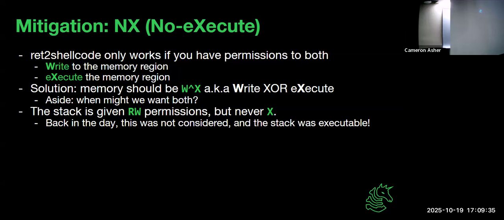So the idea here is just-in-time compilation. There are ways to get around this, but in some sense it is doing these things, because it's compiling to write the code at runtime and also execute it. But it doesn't necessarily mean the region has to have those at the same time.